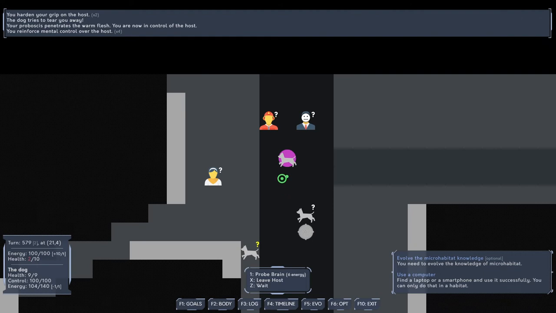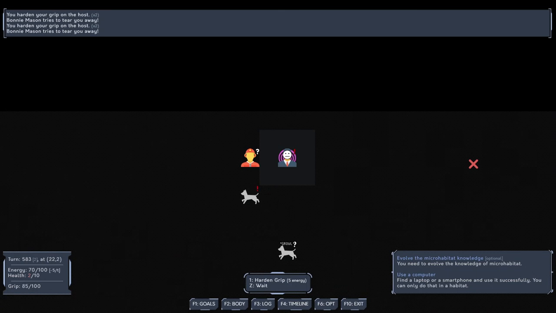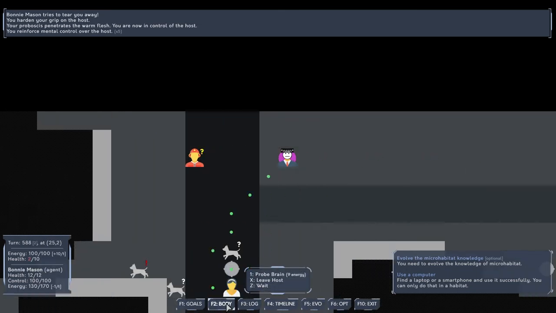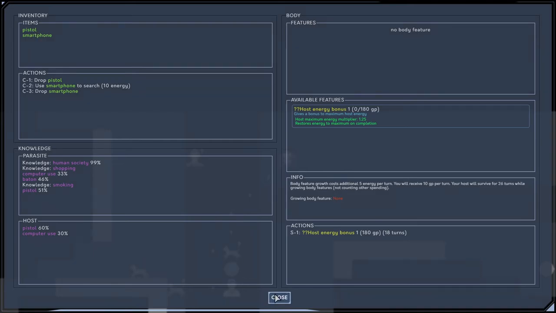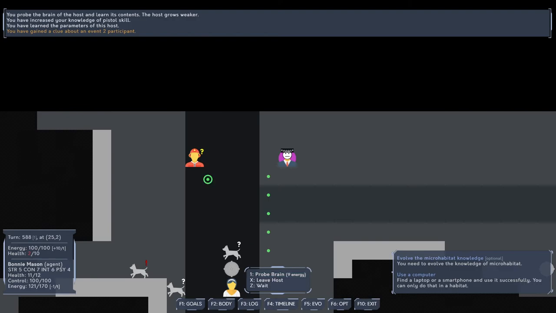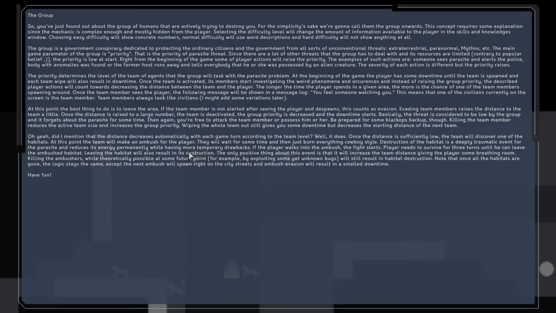And the people that you can get info from, they just have this weird face on top of their actual non-face face. So just walk up to them and capture. Right, and first of all, let's check. Does this guy... Yeah, this guy is an agent. He has a pistol. Let's probe a brain. And you get more clues from that. Oh, and then you find out about the group. Escape? Yeah.